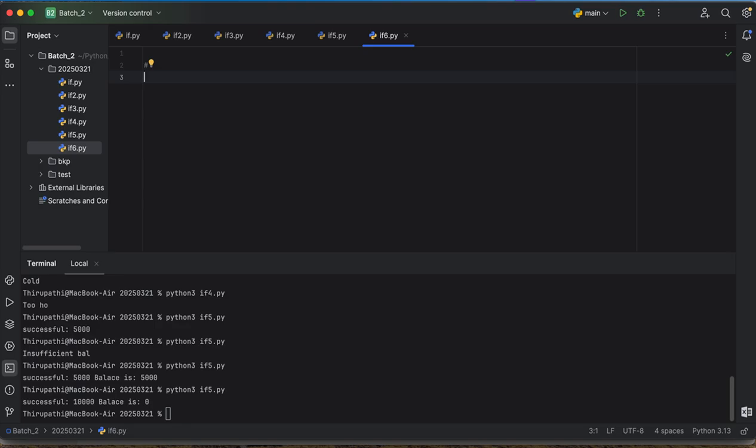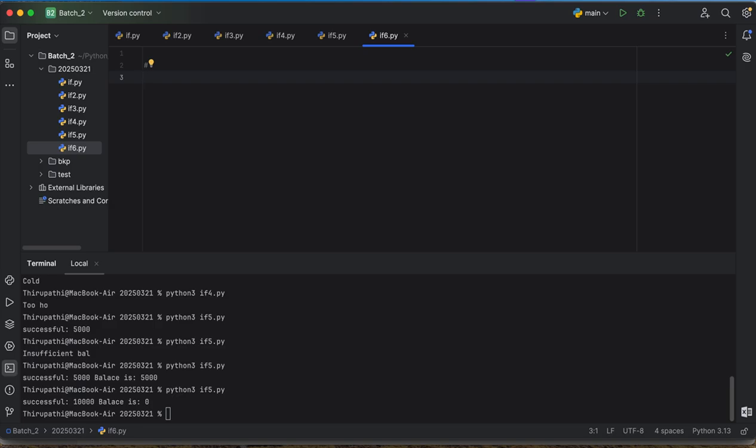If age is more than 18, then only he will be eligible, right? If age is less than 18, he will not be eligible. We need to tell the user if it is more than 18, you are eligible to apply for vote. Otherwise, you are not eligible.